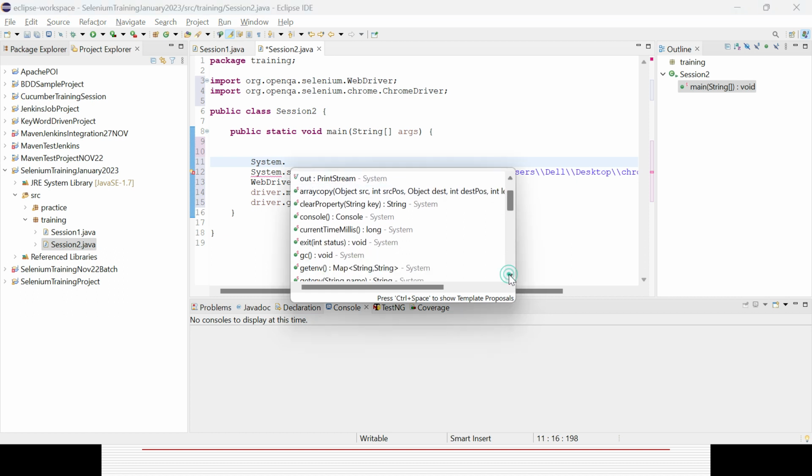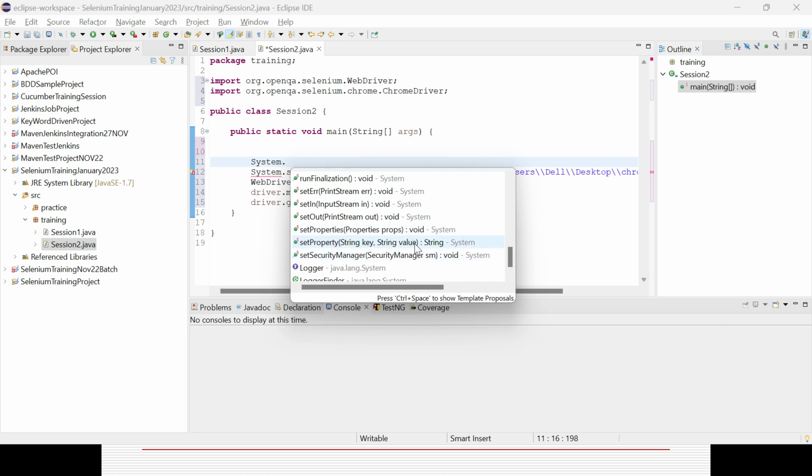From that we have selected System.setProperty. These are the different methods coming from the System class, like setProperty. You can see where it is coming from. I told you yesterday also. This is the class from where this method is coming, this is called the return type, this is the method name, and this is called the argument, where you can see String key, String value.